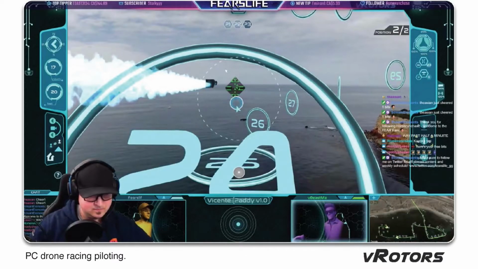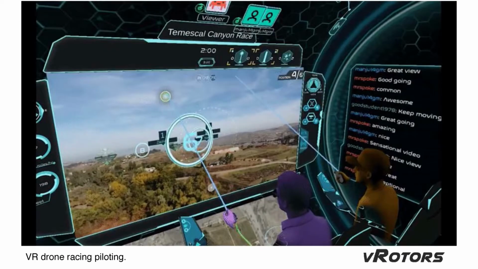We have a number of live commercial applications. Over the past year, we've hosted hundreds of live drone races with Twitch video gamers and their audiences. Our best pilot is in London, remotely racing a 4G connected drone in Southern California. It's really driven us to perfect our platform for low latency responsiveness and robustness. Here's a pair of remote pilots in a virtual 3D cockpit, VR racing a real drone on our AR-defined course.